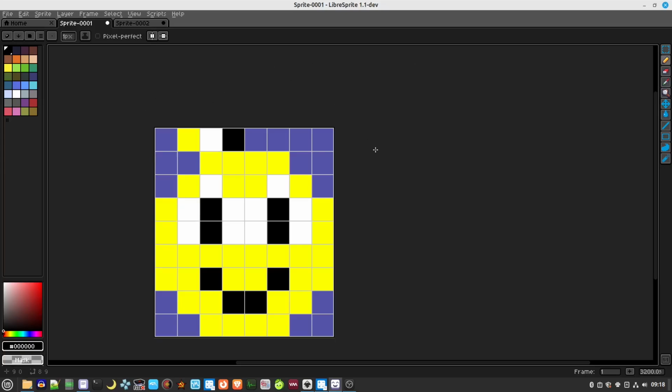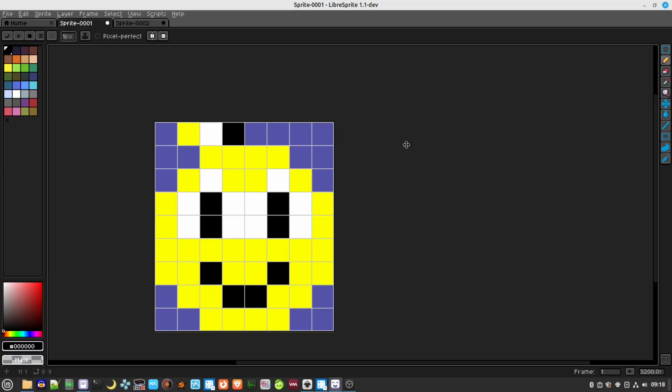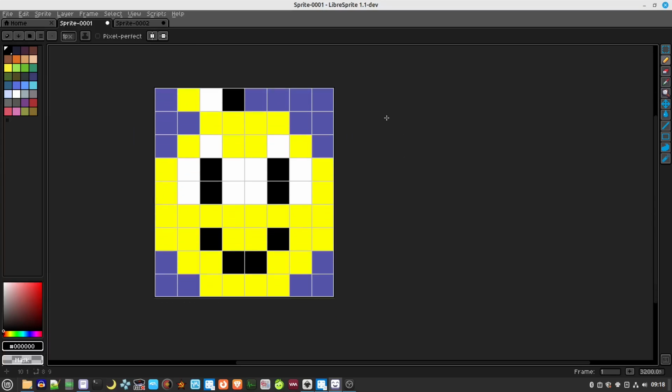So when I create my graphics here, what I always do is keep the top row here free for the color palette, and then I draw the main character below that using the colors here.